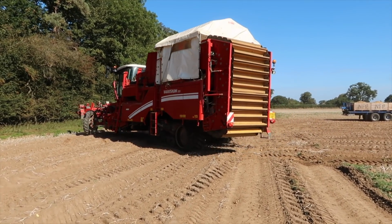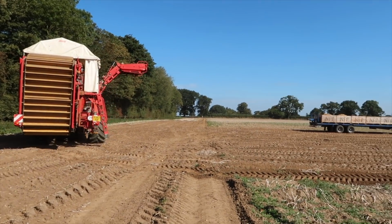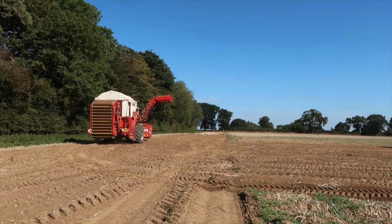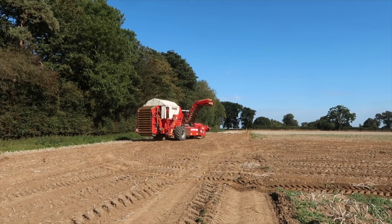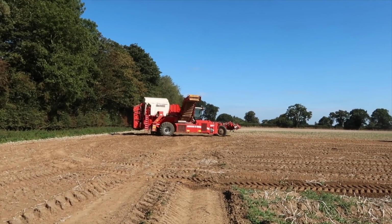It's a self-propelled unit, so very different to the tractor-pulled versions which harvest potatoes. A tractor-pulled potato harvester constantly has to have a trailer with it, whereas a self-propelled harvester like this one actually has a hopper on it so that it can go on the move without a tractor and trailer.